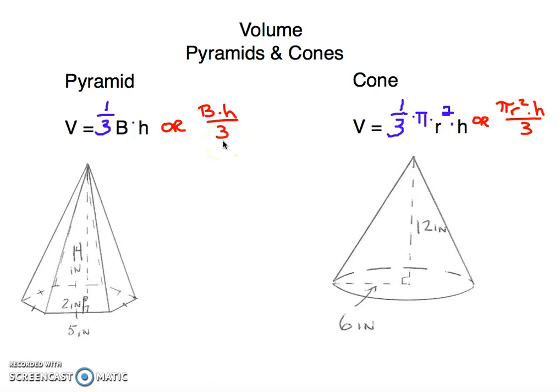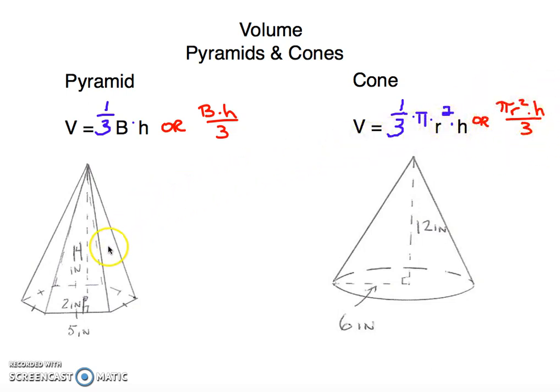If you think back to lateral area and surface area and regular area when we used the 1/2 a lot, it was pretty easy to figure out what 1/2 of something was. But 1/3 isn't an easy decimal. 1/3 is 0.3 repeating, so you would have to take 0.3 times the base times the height. So it may be easier to think of area of the base times the height all divided by 3. Same thing with the cone. It's pi r squared times the height, all divided by 3.